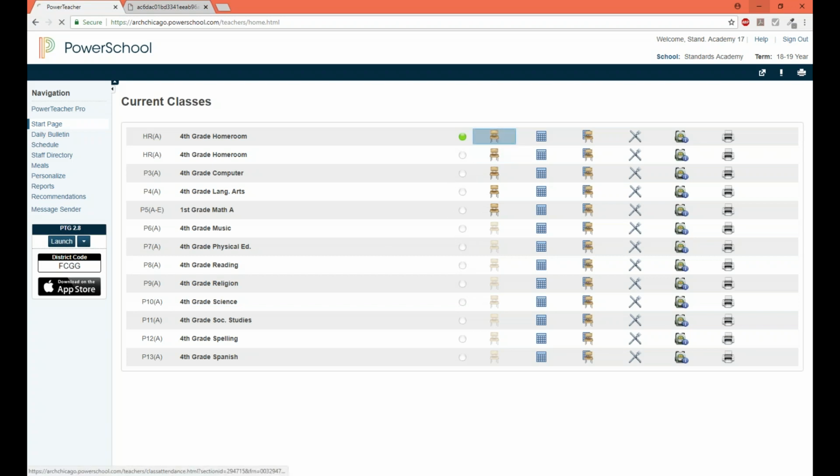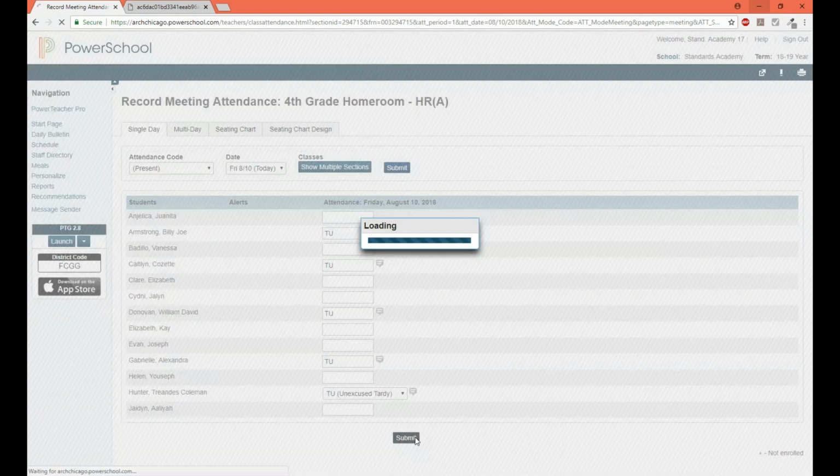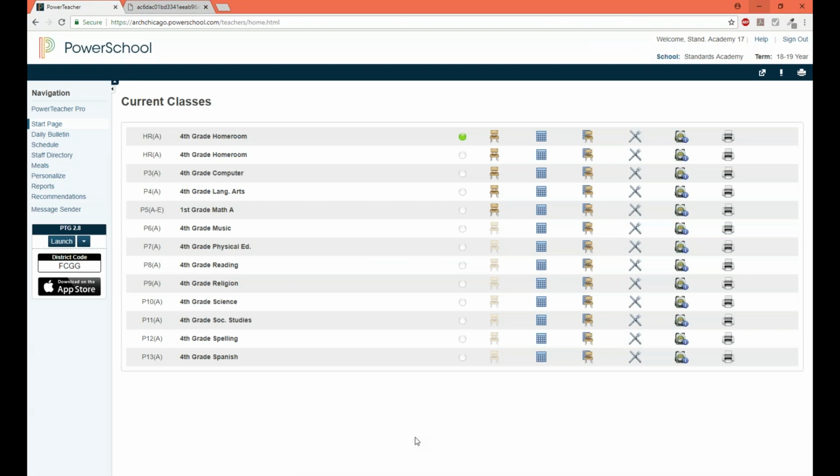Can you click on it again and hit submit one more time? Sure. It doesn't harm anything. As a matter of fact, you can come in here and actually record a student that you initially thought was absent. You could change your code to tardy, and that information does get communicated to the front office. When they're looking for a list of who's been absent, who's been tardy, as you make those changes, they're going to see those changes on their side. So you can get in there one, two, three, four times throughout the day and change those codes.